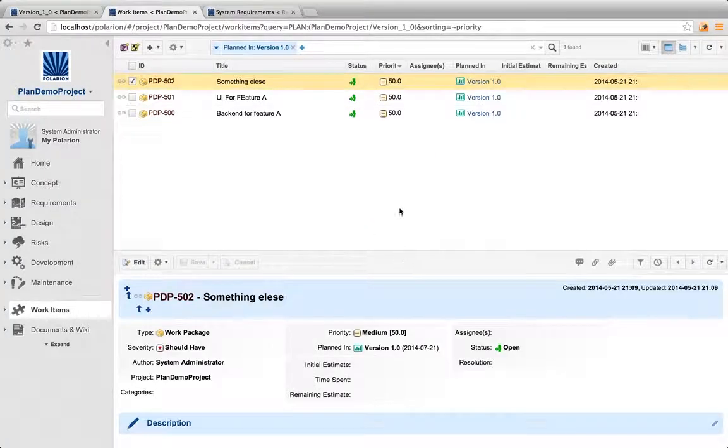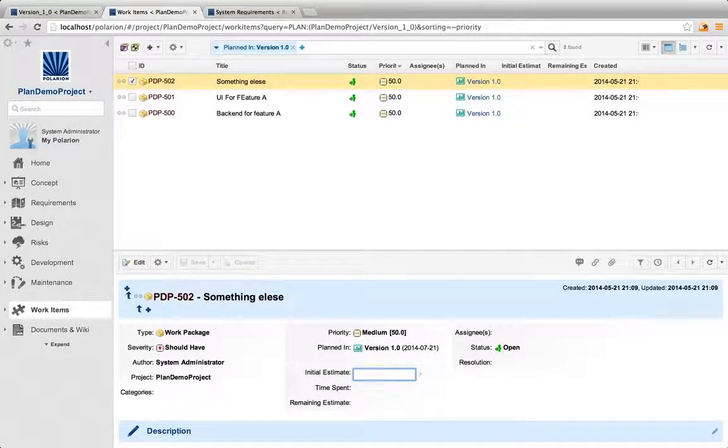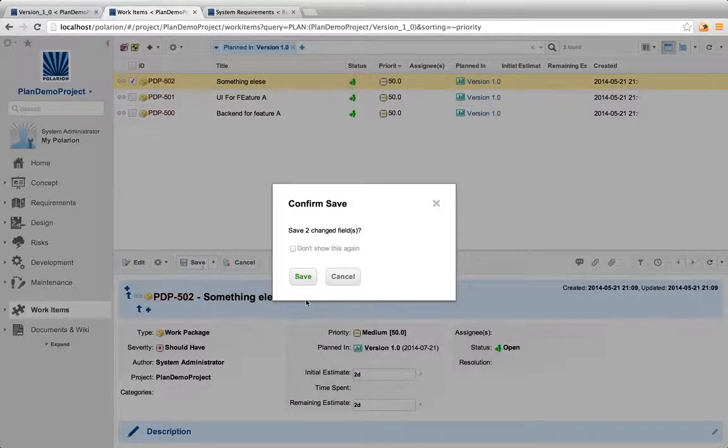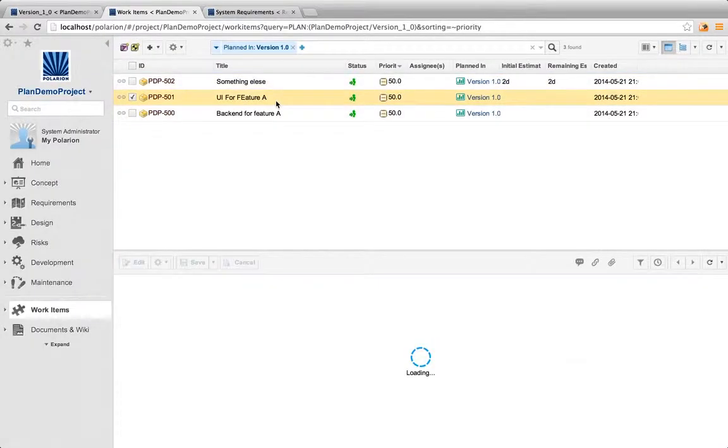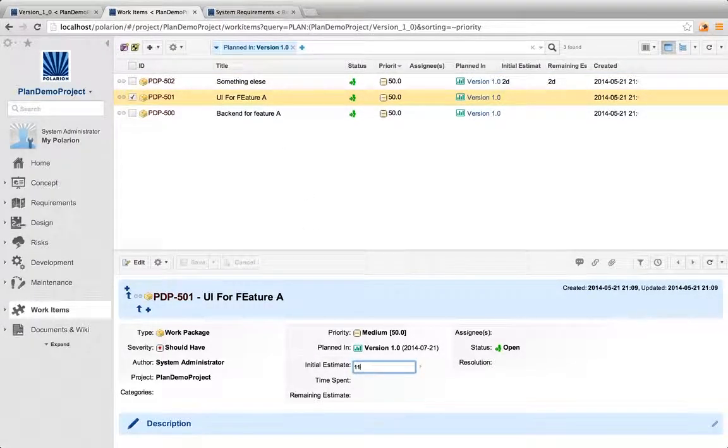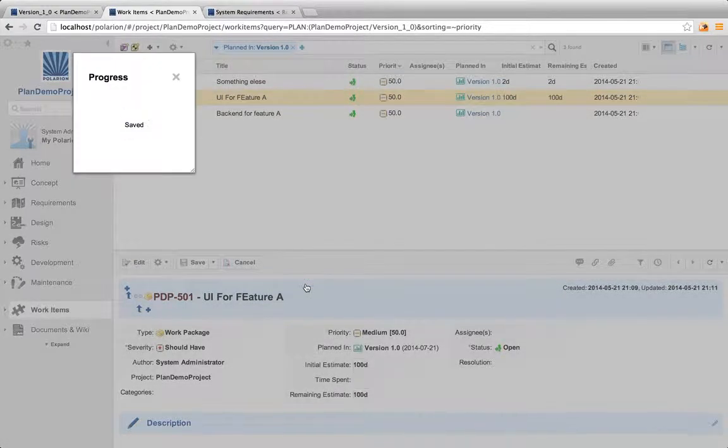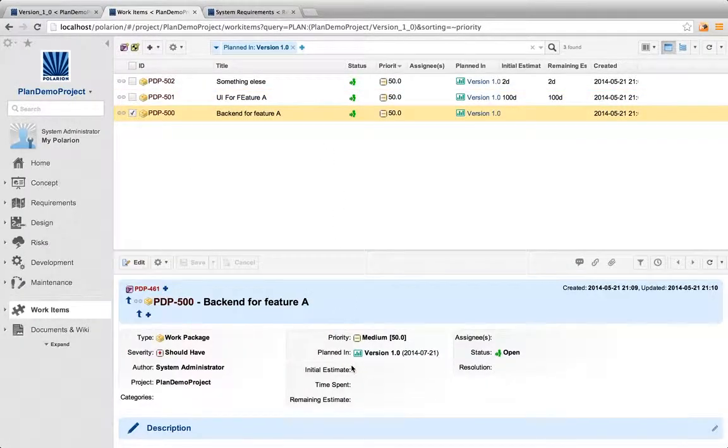And so let's estimate the work items. 2 days. 100 days on this one. This will be expensive, and 50 days.